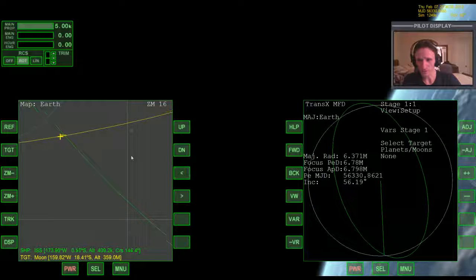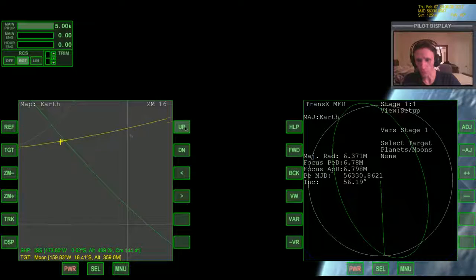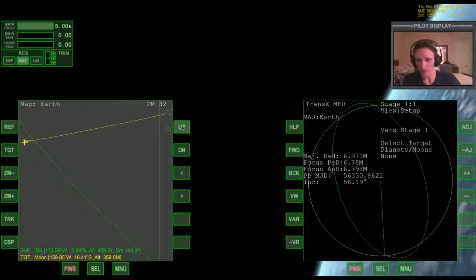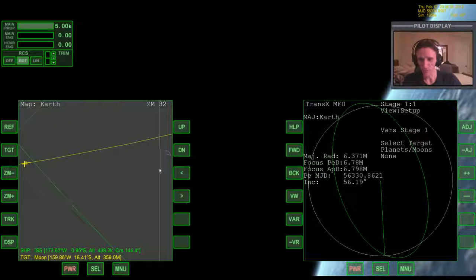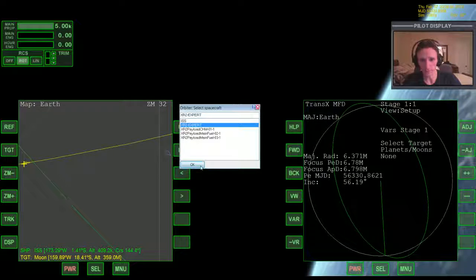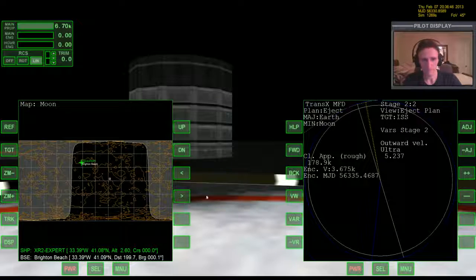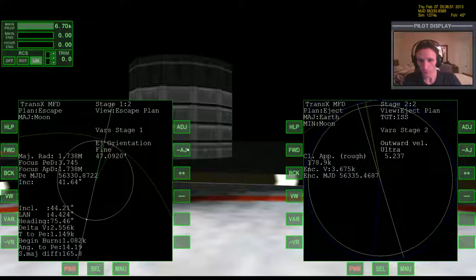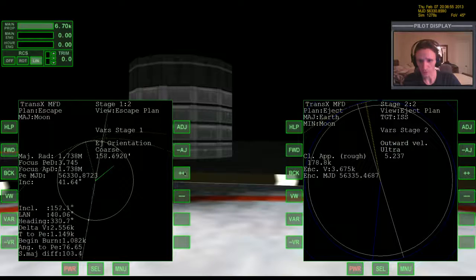Yeah, you can see the moon isn't quite over the orbital plane of the ISS yet. So by leaving the moon and going around one full orbit, that will give the moon another hour or so to get to that point, and that's what we want in this case. Alternatively, we could go the other way, and I'm just curious to see how close it is to the eject point.